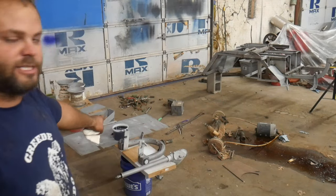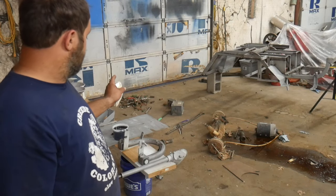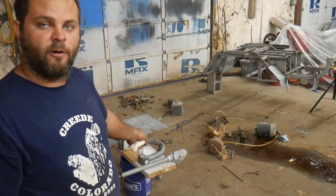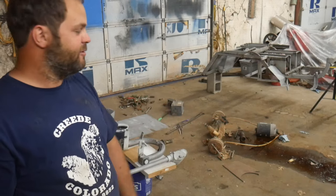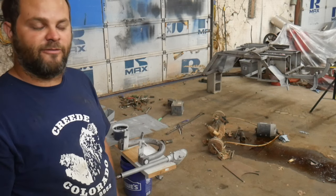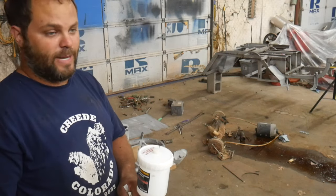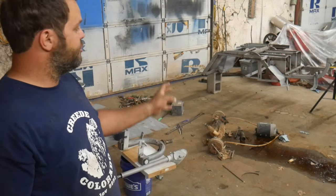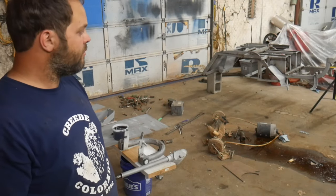I'm gonna shoot Transtar. It's an O'Reilly's house brand. Two-part epoxy primer. It's black. This is going to be my primer, my sealer, my top coat. Everything. It works pretty good. It'll come out kind of a flat black that looks pretty uniform. I like it actually better than flat black paint. And it seals real good. It sticks real good. It just works well.